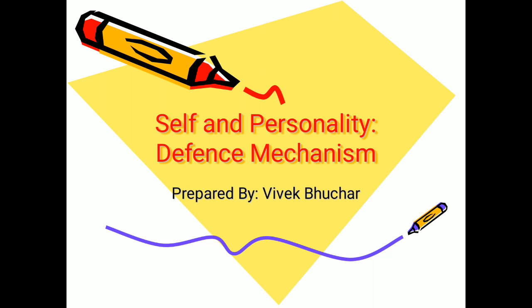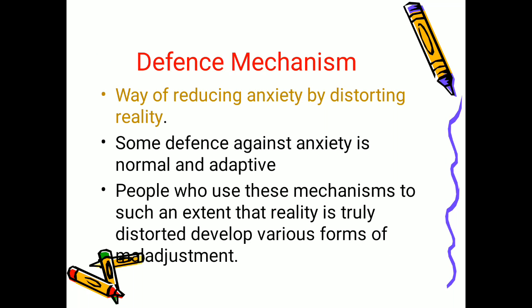So what happens is that it gets embedded into our unconscious mind, and therefore it starts disturbing us sometimes in our life. So defense mechanism is nothing but the mechanism or the process that we adopt to defend ourselves. Now, we'll be studying today the different kinds of defense mechanisms.